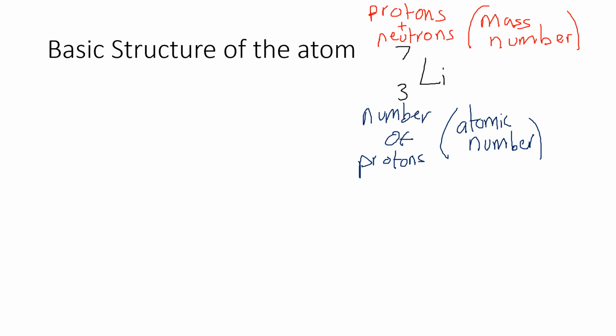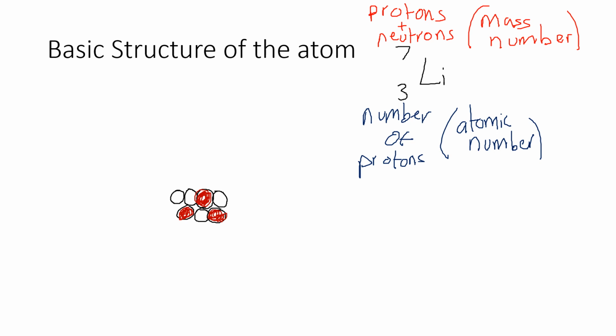So how this actually looks is in the center of the atom, you're going to have 7 particles. Let's just draw them as little balls. 1, 2, 3, 4, 5, 6, 7. And then I'm going to shade 3 of them in red, and these are our protons. And then the ones in white are your 4 neutrons.